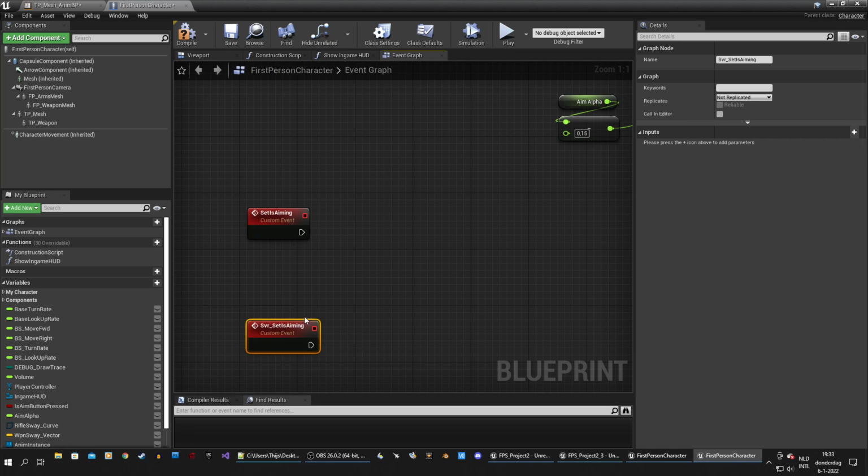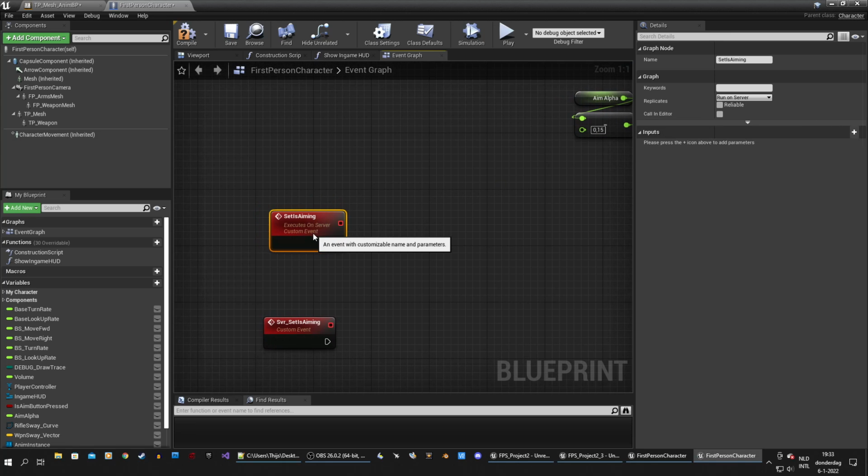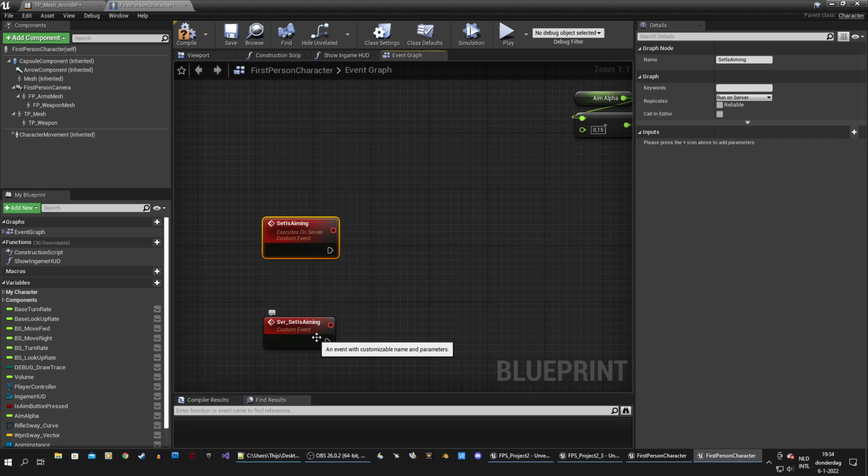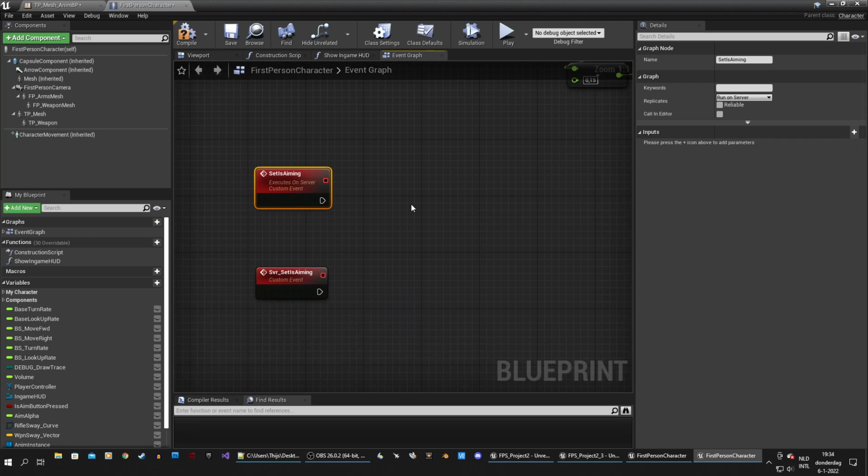So the server set is aiming doesn't need to be replicated or doesn't need to be a multicast, but the set is aiming needs to be set to run on server for the replicated functions. So a client is going to call this function. This function tells the server to call this function for the client, and then that's going to set the variable.